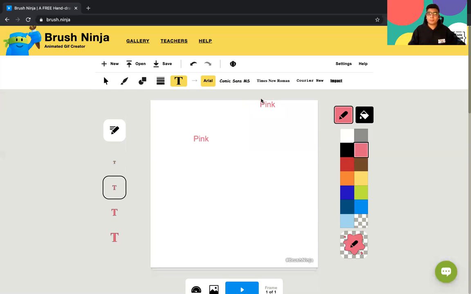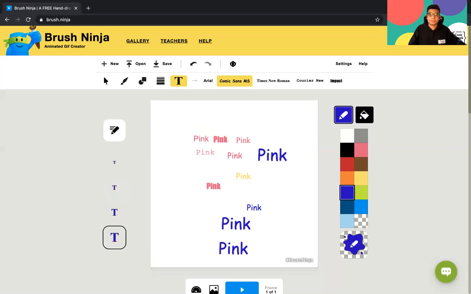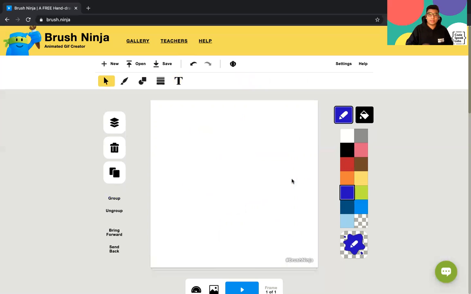Now let's say I want a different font. The way to change the font, you go up here and then you see these different fonts. We have Times New Roman, we have Impact. Once we have the Impact, you see how it's different from the previous one. Times New Roman is going to be different from those 3. So these are different fonts. And we can always choose a different color and different text size, just like that. I'm going to select all of these objects and erase them.